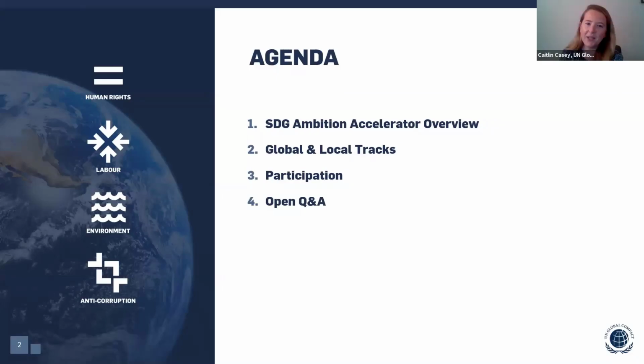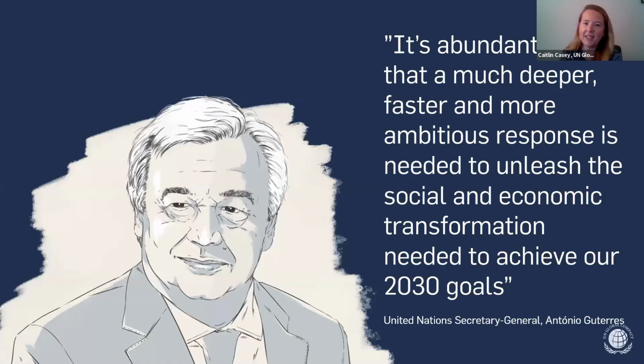Great. Thank you so much, Pia, and great to be connected with so many of you today. I think probably by now, if you've joined this call, you are hopefully at least a little bit interested in the work of SDG Ambition and perhaps slightly familiar. But just to ground us in what we are trying to achieve with this program, we recognize that at the moment we're off track to achieve the 17 Sustainable Development Goals.